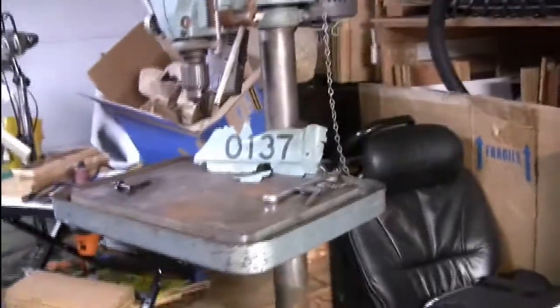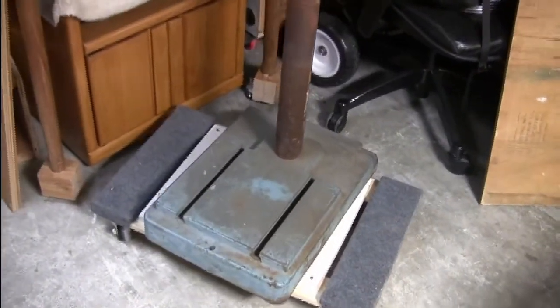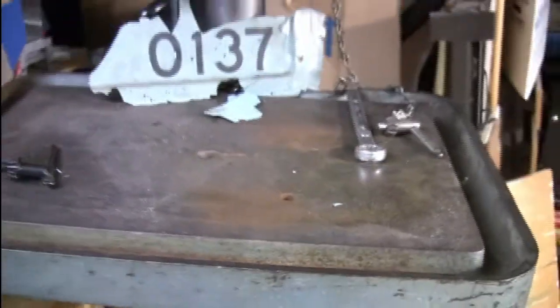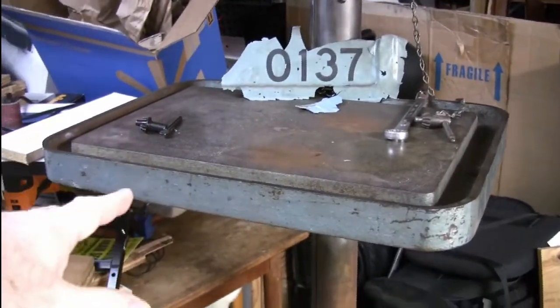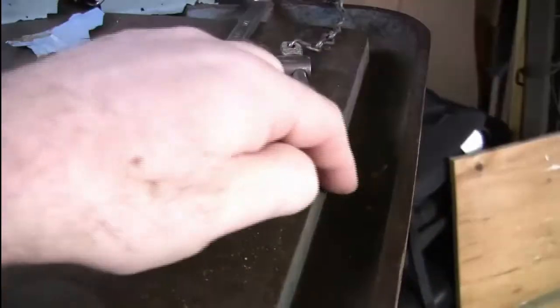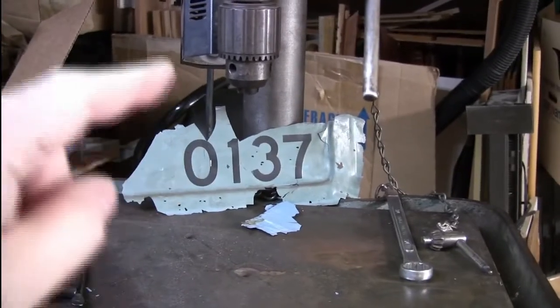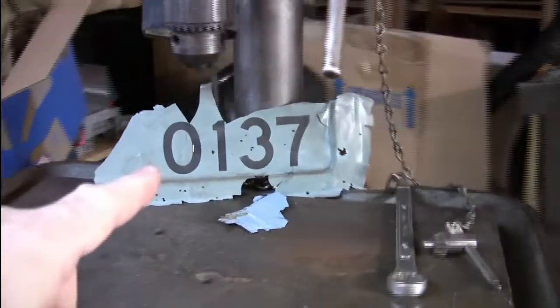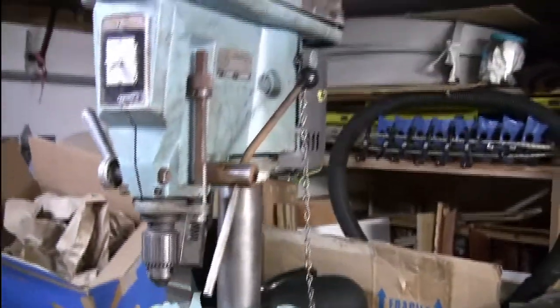It's one of the nice old school machines, built back when they used real materials — most likely back when these things were still built in the U.S. versus cheaper materials. It has the large industrial table, and with the grooves and holes, I'm guessing this was for cooling fluid. With the paint that was flaking off and the blue color scheme, I suspect this may have come from the naval base out here before they shut it down.